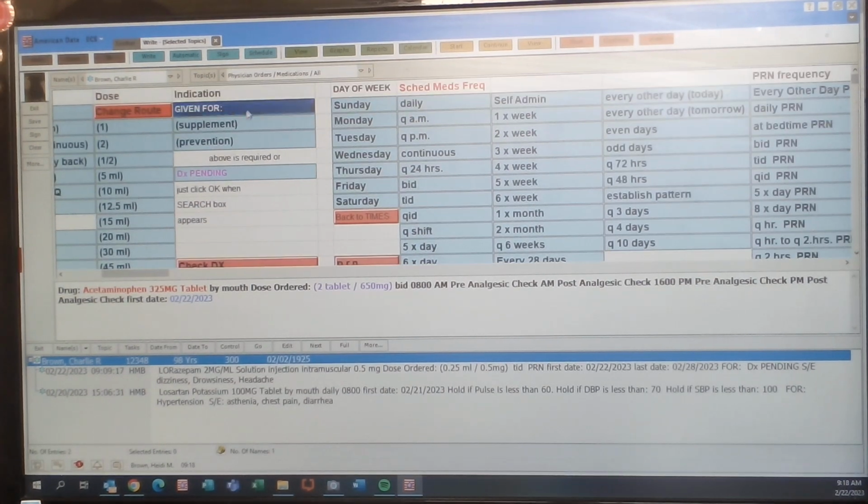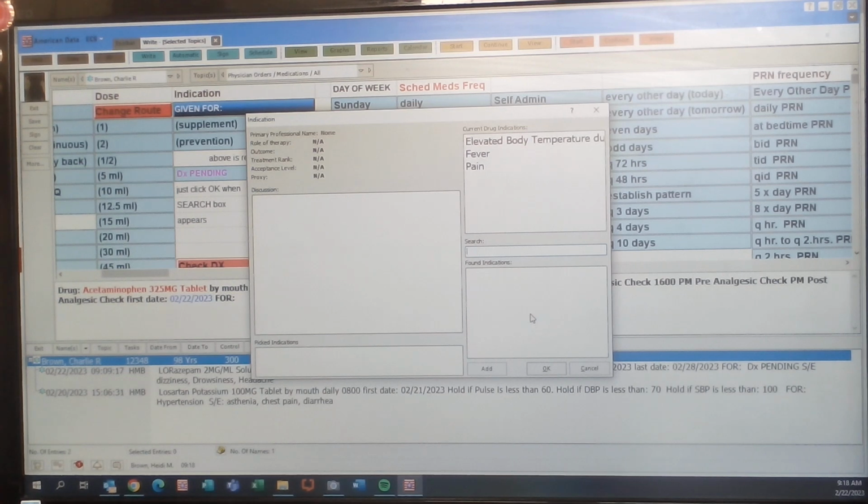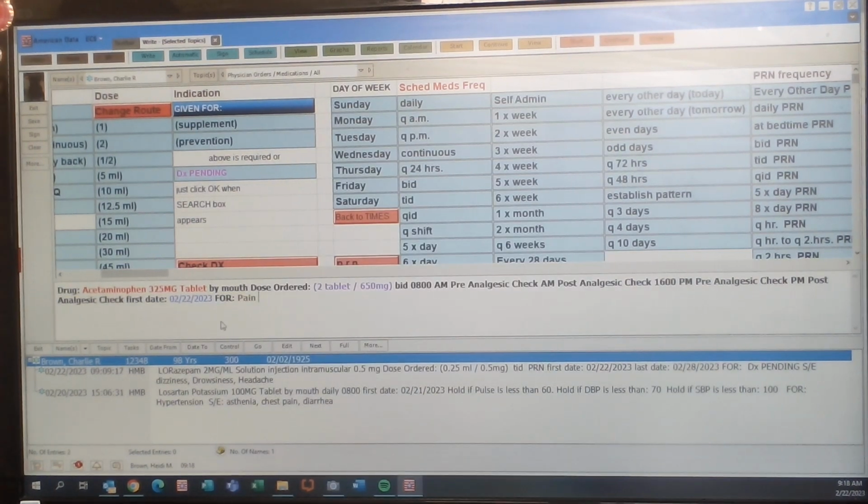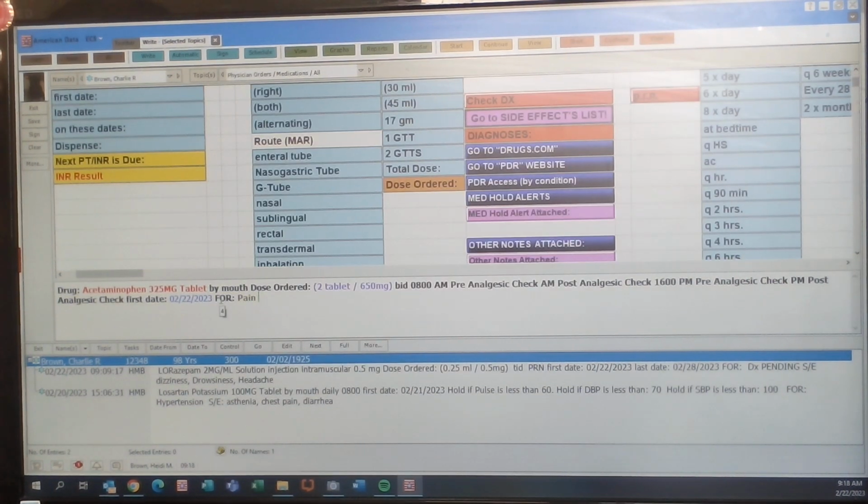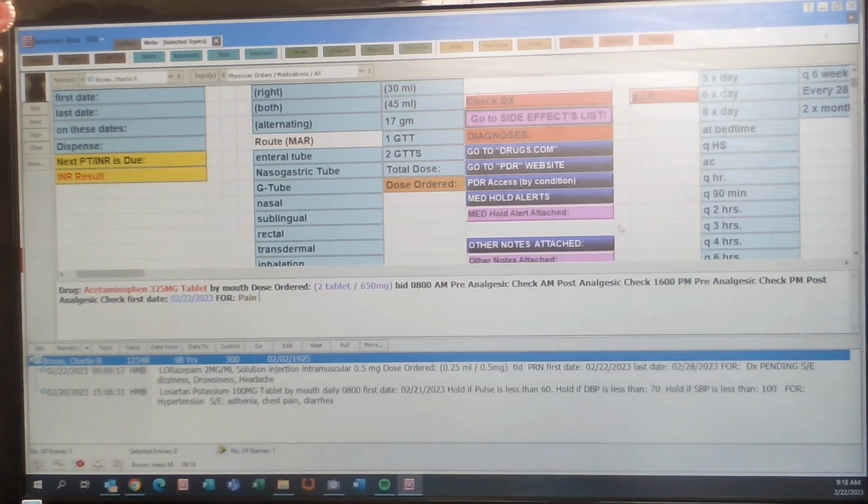Come up here for indication. We wrote that Charlie Brown was complaining of pain all over, just generalized pain, and asked if we could get some Tylenol scheduled. So the doctor has scheduled that because we talked about pain in our facts. The doctor is scheduling that medication for pain. Or if pain is also an active diagnosis in Charlie's diagnosis list, we also can choose pain for that as well. So we hit OK, and now we have diagnosis for pain. All right.